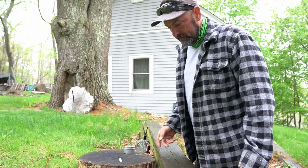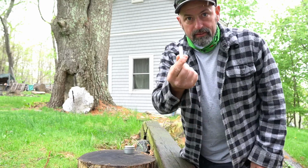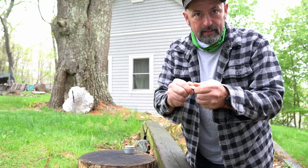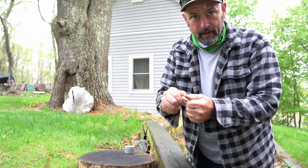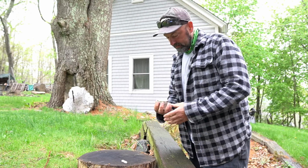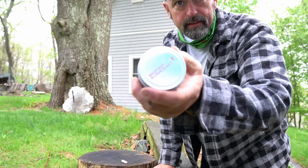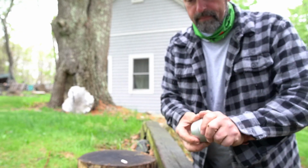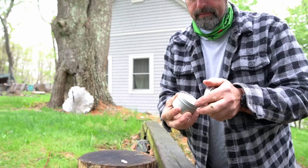Why would you not try it in the rain? That's the whole point of it. It's these little pink things. Right? They feel kind of like waxy cotton. And they come with a tin like this. You can fit a whole bunch in that tin. So, the tin's kind of neat.